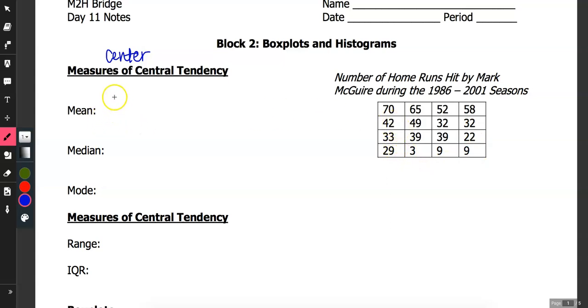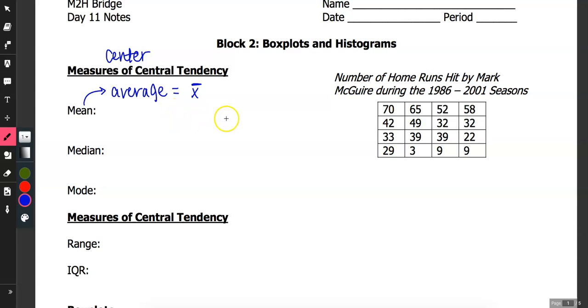First, we're going to look at the mean. The mean is another way of saying the average, right? When you guys ask what's the average score on our test, we're talking about the mean. The mean on the calculator, we'll look at later, is represented by x bar. Okay, that's the notation. And to find the mean, we add up all the numbers and then we divide by however many numbers there are.